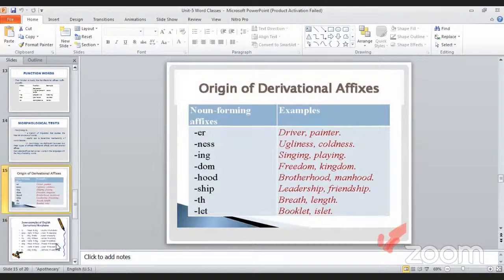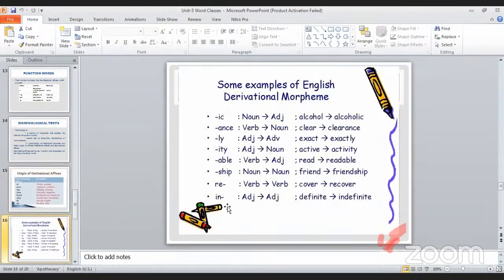After the next 2-3 slides, I want one of you to open your textbook so that as we go along, we'll be reading it again, and you can ask me any doubts then. Now, these are the morphemes we have been speaking about, the English derivational morphemes. These are a few examples for you here. I hope you can go through those words with a quick glance. There are some exercises also given in your textbook based on these.